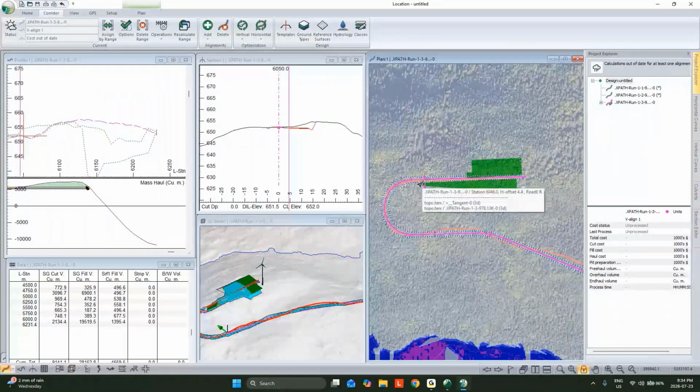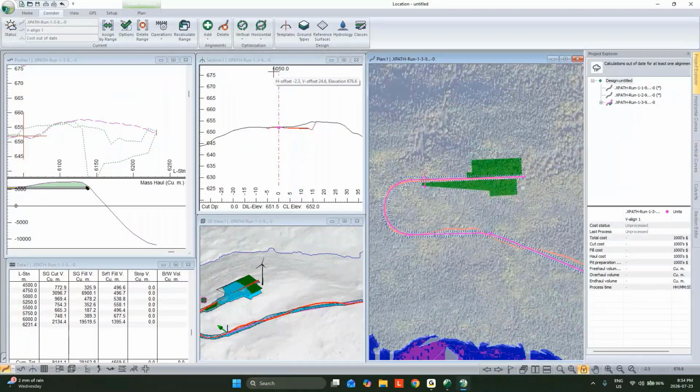The next thing we're going to do before we optimize this vertically is we're going to account for the fact that most of this road is screaming up the hill at up to 14%. But once we get into this hard stand, we don't want to have a longitudinal grade of 14%. So I'm going to tell it from station 6050 onward, I'll keep it to less than 4%.